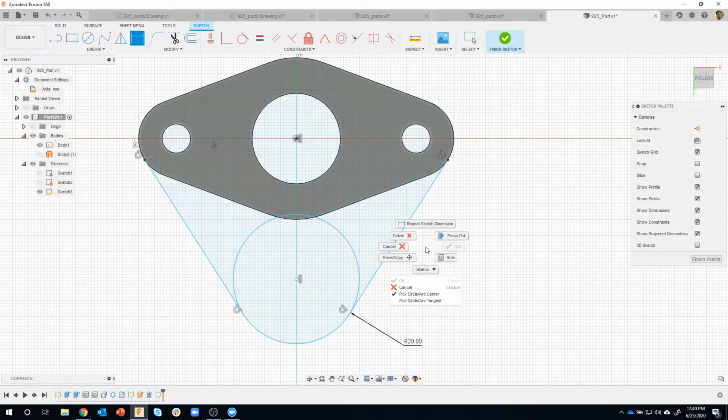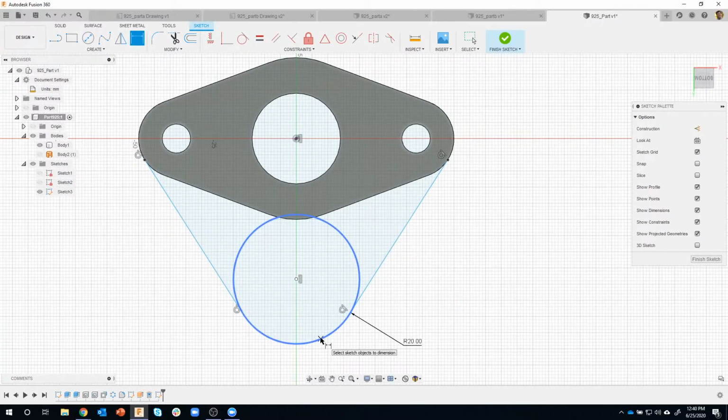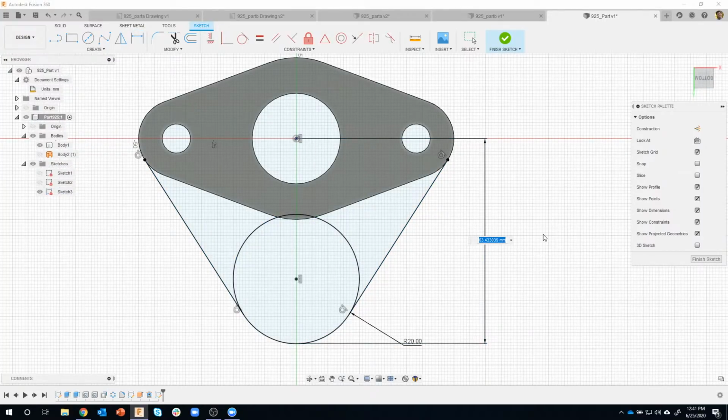So I'm going to right mouse click, and instead of dimensioning to the center, I'm going to say tangent. I'll click on that circle there. I'll click on that point there. Place my dimension, and you can see that the dimension is tangent to that circle. And according to the drawing here, 52 millimeters.